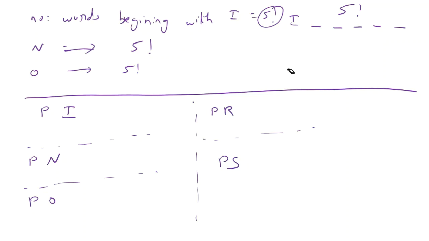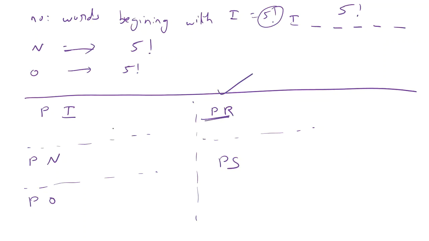I cannot search for the word prison here. Here the first 2 letters are going to be P and I, so I cannot search for this word prison in this box. Similarly, I cannot search for the word prison in this box, and similarly I cannot search for this word prison in this box. I can search for the word prison only here in this box. This is our main target.